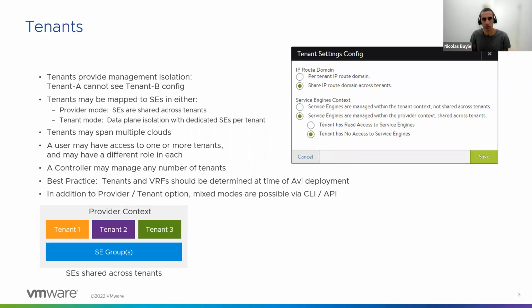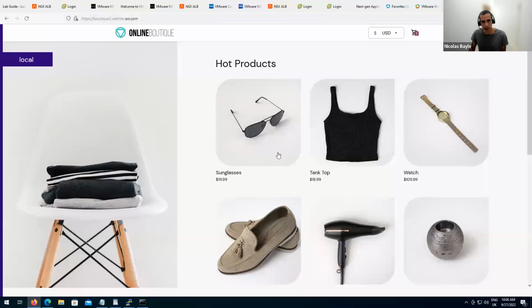Let's say your company has acquired another company, and you are not lucky, the other company is using the same IP address subnet. There is a conflict with the IPs. So to manage this use case, you can use VRF inside your service engine. And I think I showed you that last week, but I want to show you something else today related to VRF. So let me bring my demonstration environment here.